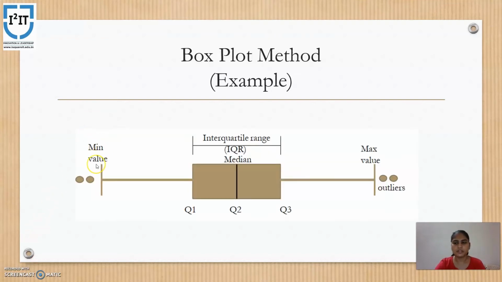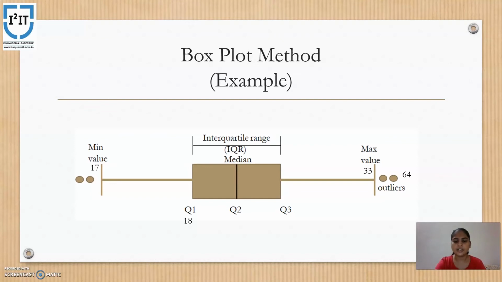So we will calculate all our values, which are outliers, minimum value, IQR, median, Q1, Q2, Q3, and max value. Let's put in all those values. 17 is the minimum value in our list of data, so the minimum value will be 17. Our maximum value in our set of data was 64, but as we calculated, 64 is the higher outlier, so the highest in the list less than 64 is 33, so the max value will be 33. It will not be 64, and 64 will be our higher outlier.